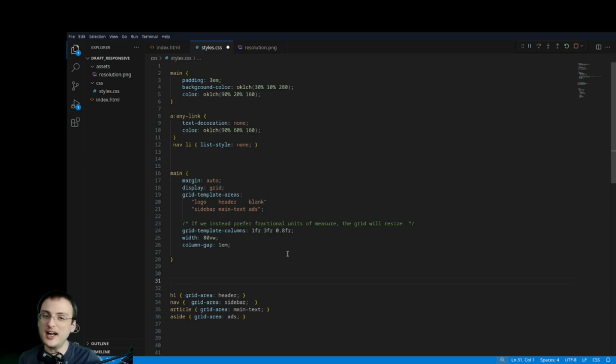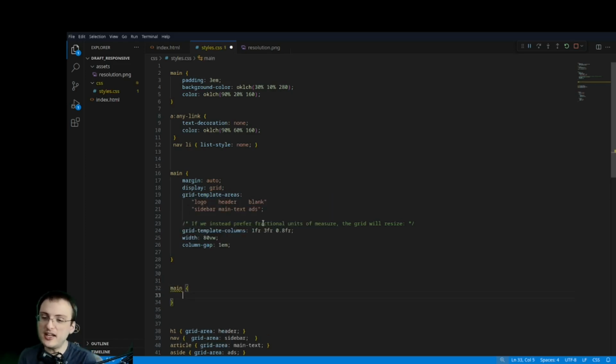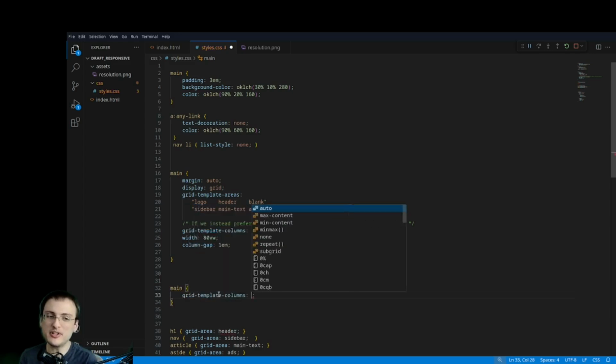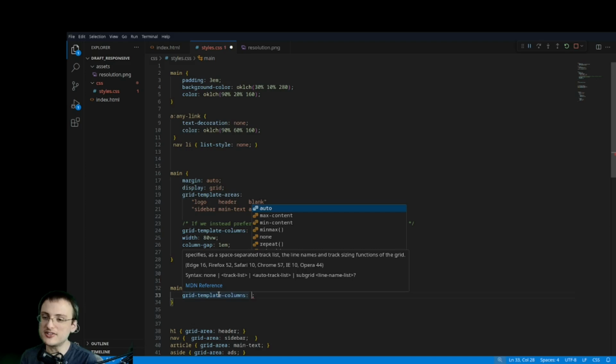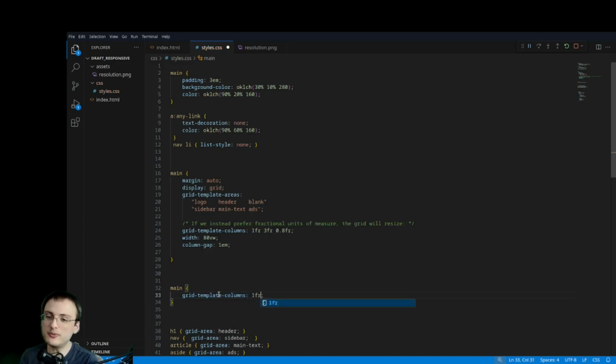Let's say I know I want to switch to a 2-column layout. Well, the CSS to do that: I've got a main content area, and now instead of my grid template columns being 3 across, I'm going to have one on the right that takes up 1/4 of the space, and then the main text that takes up 3/4 of the space.